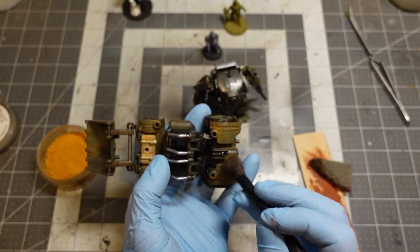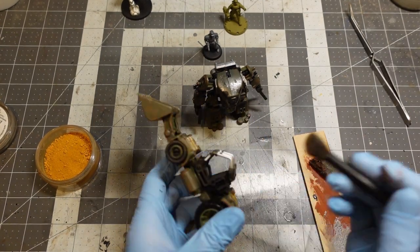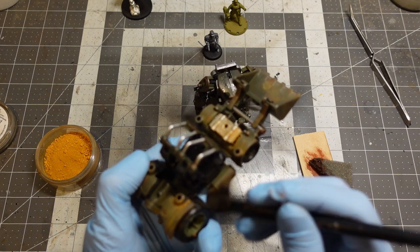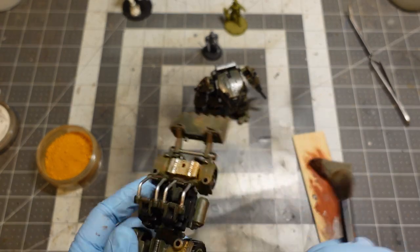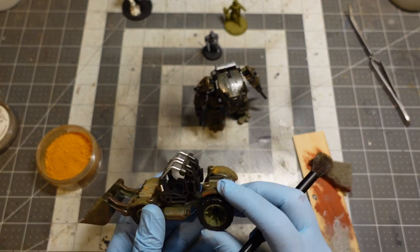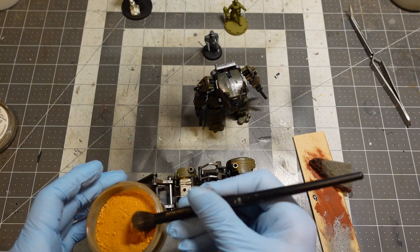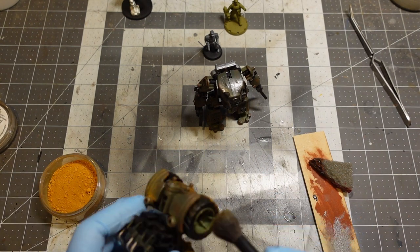So they just kind of settle into the cracks and act more like a wash than a dry brush. But I'm just going to put some all over, get the tires and stuff, and make them look nice and dusty. Especially the tires. I'm going to get the tires real good.